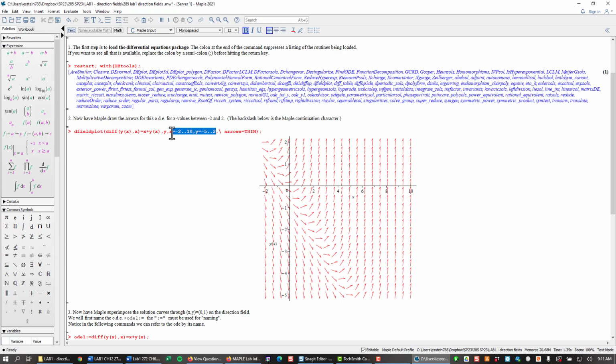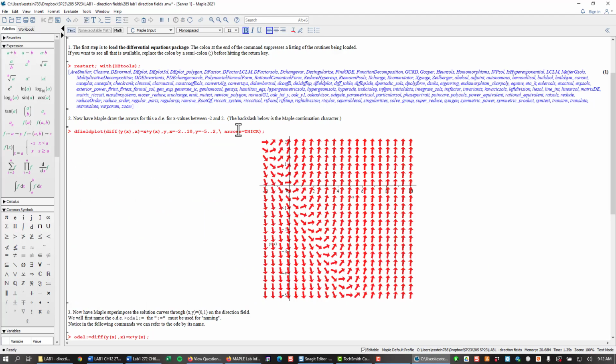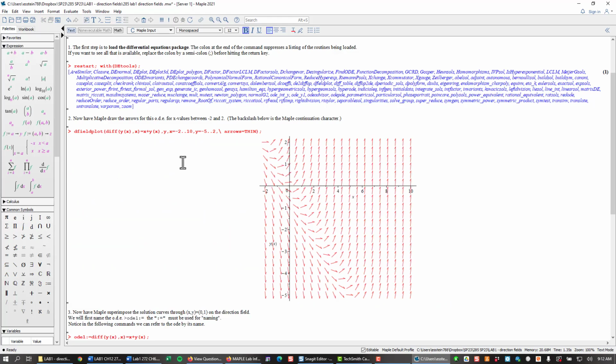I would encourage you to play around with Maple. This is just saying the arrows are thin. I'm not even certain, but I'm pretty sure you could have thick here, and that changes the way the arrows are. That's just a personal preference. There are ways you can change the color and such. So we'll leave that as thin.